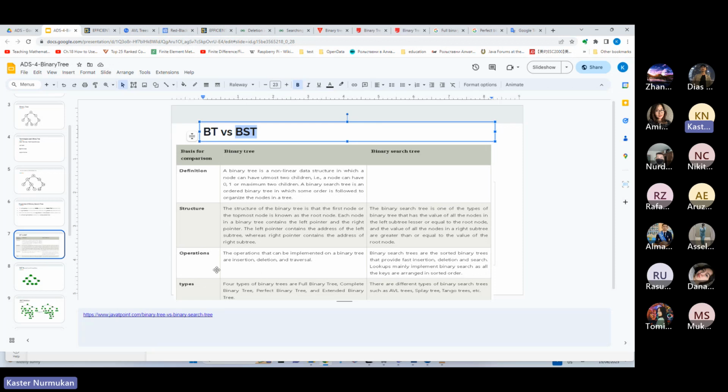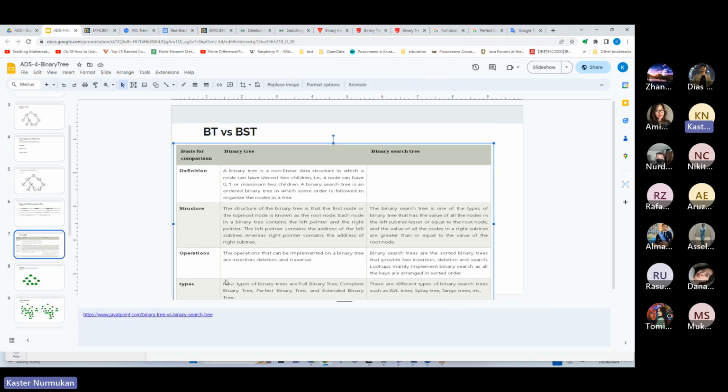So that's the reason. In terms of the operations, they are very important because our motivation is to use these data structures to complete certain tasks. So we must be able to find, we must be able to insert, we must be able to delete, and traversal is kind of a find, right, in terms of terminology.